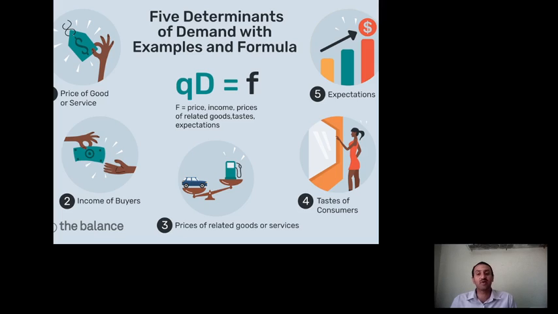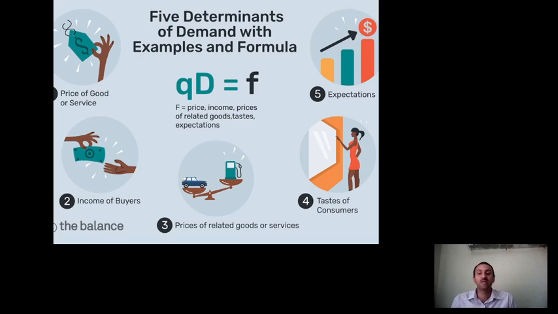Suppose a person is having 1 lakh rupees salary per month, he or she may purchase n number of goods, he may not have any restrictions. But if the same person has restrictions, or if the income is less, then he may purchase very little, and he may try to satisfy his needs within the income limit. So this is how the income of an individual plays an important role in deciding the quantity demanded.